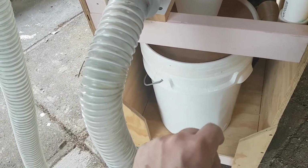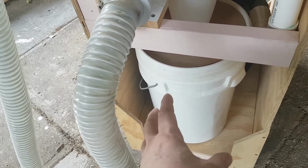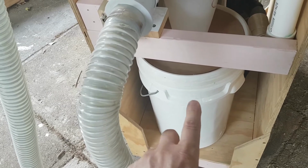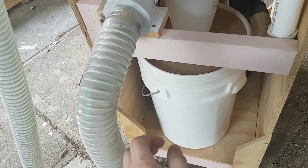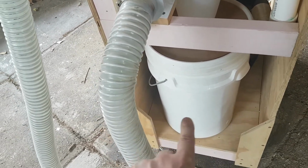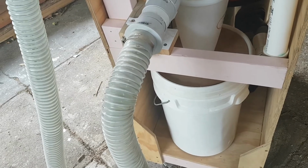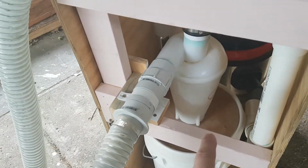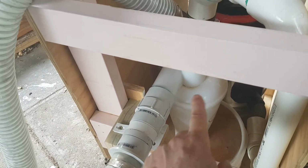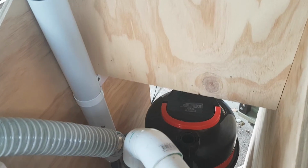You'll need to buy a bucket, of course. I just grabbed a 20-litre bucket from a big box store that looked fairly strong, but it's actually not strong enough, and I'll explain how I solved that. If you can find a metal bucket, or perhaps a plastic bucket that's ribbed, that's stronger, that would be better. Or if you're just going to do the same as me and grab some 20-litre bucket, I'll explain how I strengthened it. There are a couple of things I did to resolve that. I also had to strengthen the lid. There are a few other little bits and pieces, obviously some screws and glue, etc. for the cart. But that's probably most of the things.